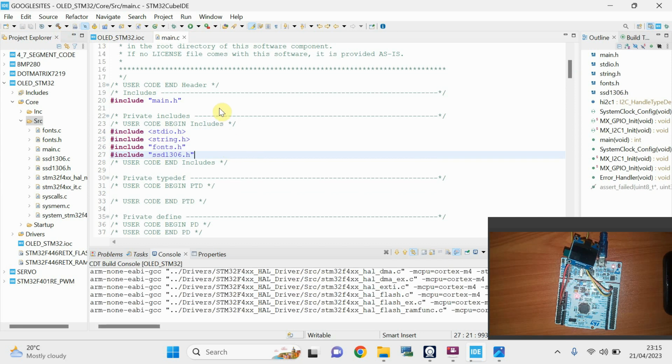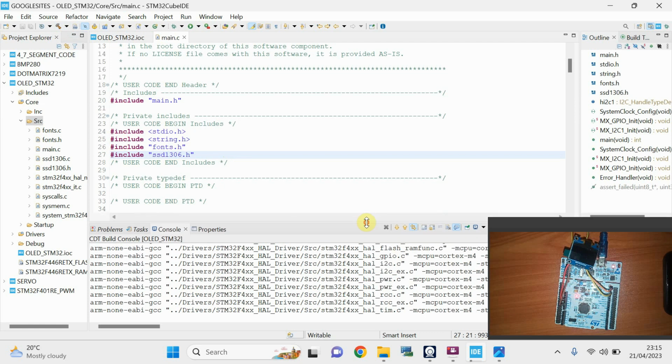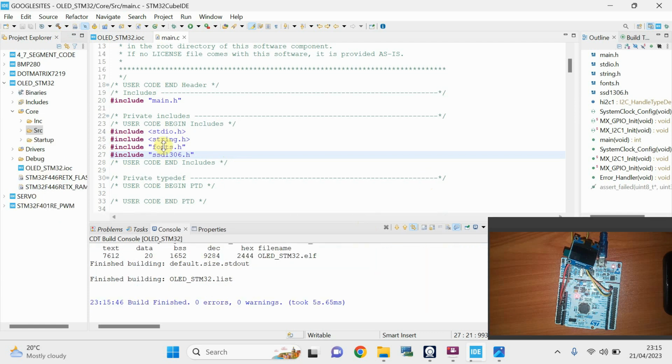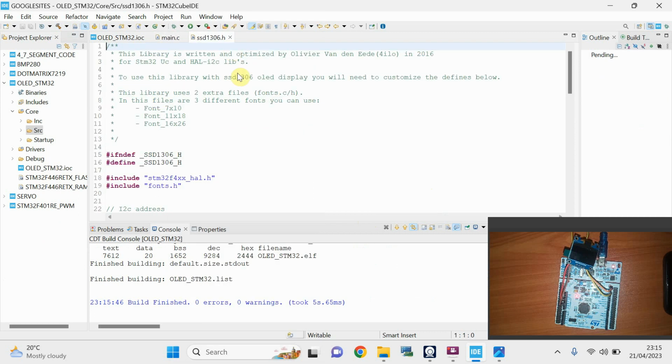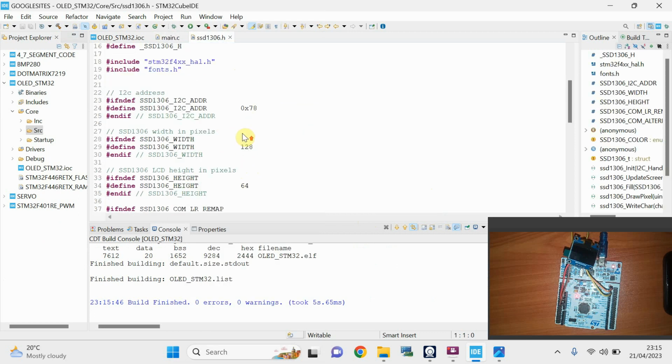So let's build the code and see whether we have any errors. So far so good.